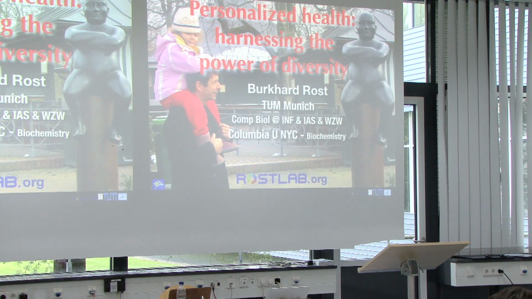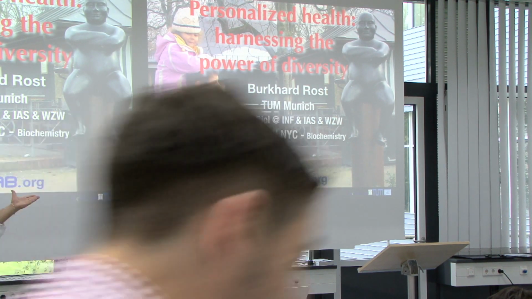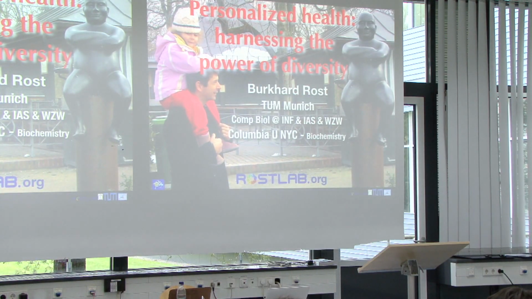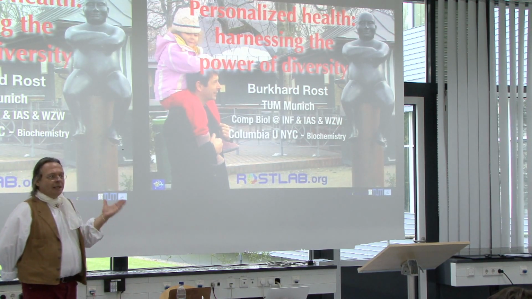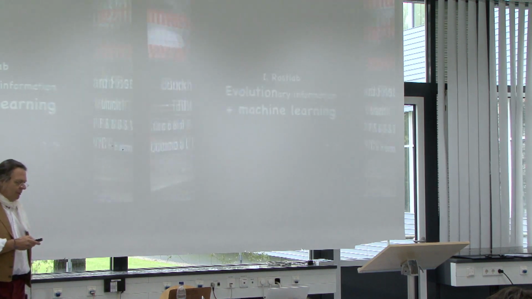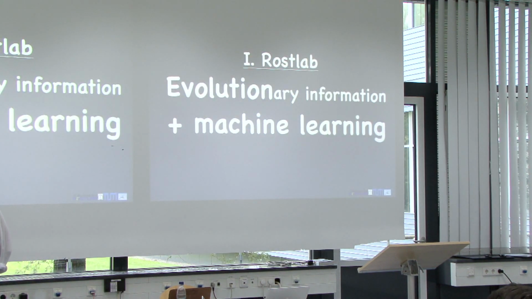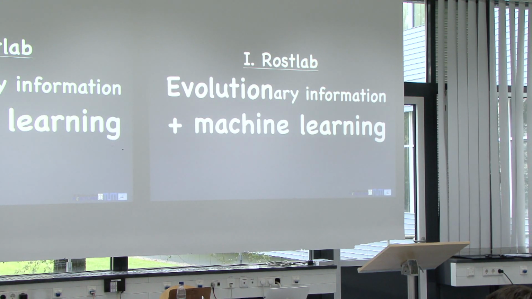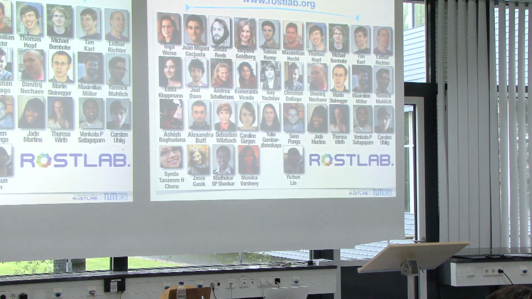What I want to do today is give a brief overview of some of the things we do, with a focus on this topic of personalized health, because of obvious reasons. And I will take a strong stance for machine learning. What our group is known for is simply the combination of evolutionary information and machine learning. That is somehow our niche.